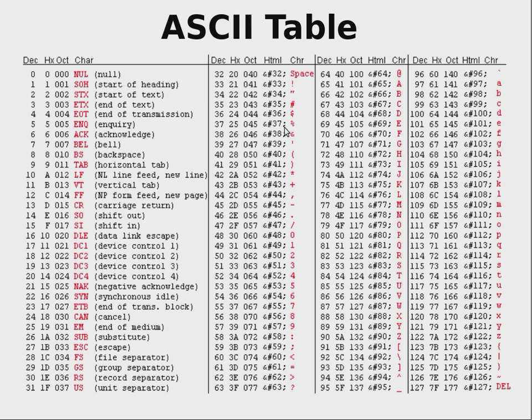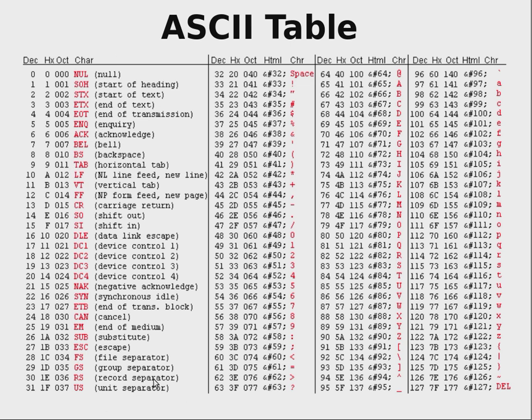So here in this ASCII table we see 127 characters, with many columns: the decimal value of the number, the hexadecimal value, the octal value, the mnemonic representation, and a short explanation. The first characters, with values from 0 to 31 in decimal, are all different kinds of control characters.